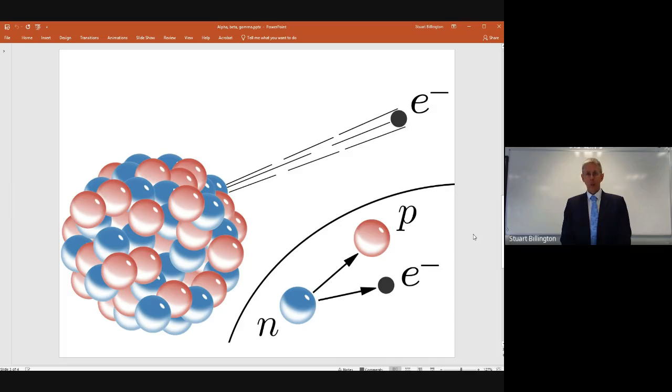stuff is weird. And what I'm showing you on the screen in front of you is your first glimpse of this weirdness. I am not expecting you to look at that picture and go, oh yeah, of course, that happens all the time. Neutrons just randomly disappear from the universe, and in their place appears a proton and an electron. You are not supposed to look at that and go, oh yeah, that makes real sense to me, because it doesn't make sense. It's weird.